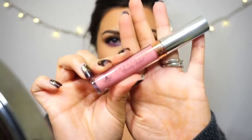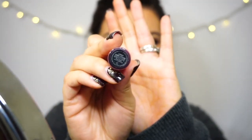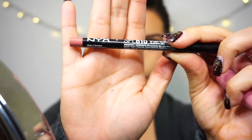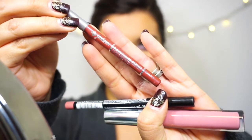Then I went in with my Anastasia Beverly Hills Lovely liquid lipstick. This lipstick is just amazing, and the lasting power is ridiculous, just like my Kat Von D ones are. And I use the NYX Natural Lip Liner as well as my Jordana. I believe it is in the shade... what is in the shade? Is it Poppy or Tawny? Tawny, that's right, Tawny. First, I blotted my lips because I did apply a little bit of chapstick, and then I started lining my lips just like how I always do.